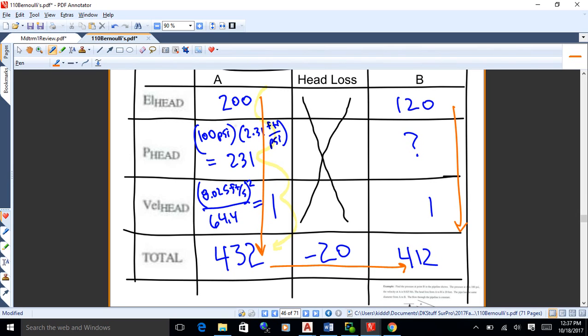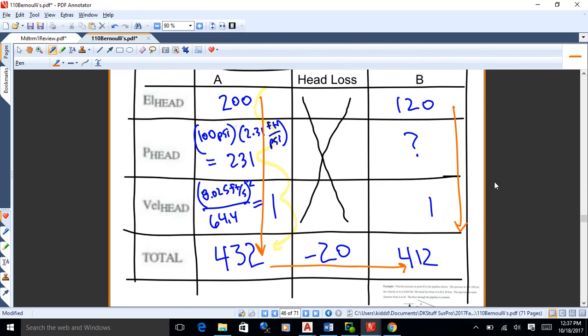So the 64.4 on the bottom of the velocity head is a constant, right? Yeah, it's on the formula sheet. What it is, it's 2 times the acceleration due to gravity, but you don't need to know that, it's 64.4. It's on the formula sheet. As long as it's the same one every time. Yeah, that's the same one. And a lot of times we ignore velocity head anyway. So that's how I'd actually work through that. I just do a chart because it's easier for me.